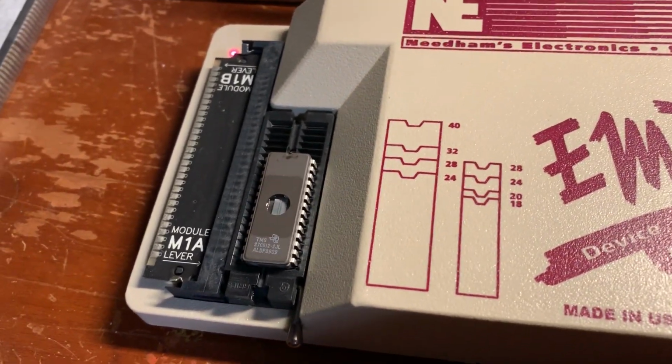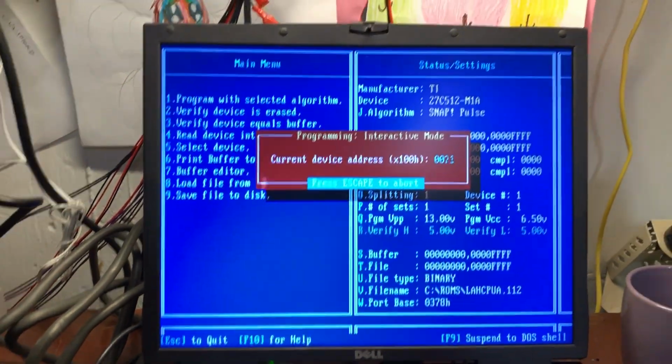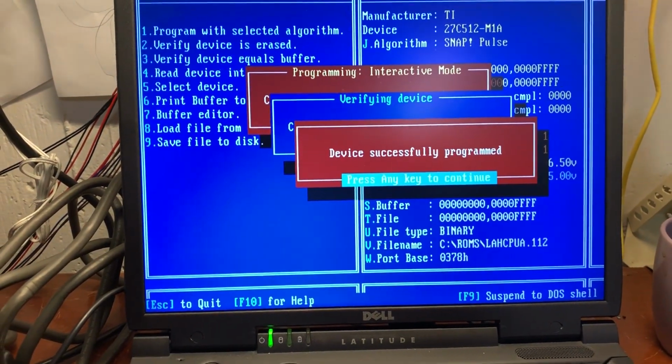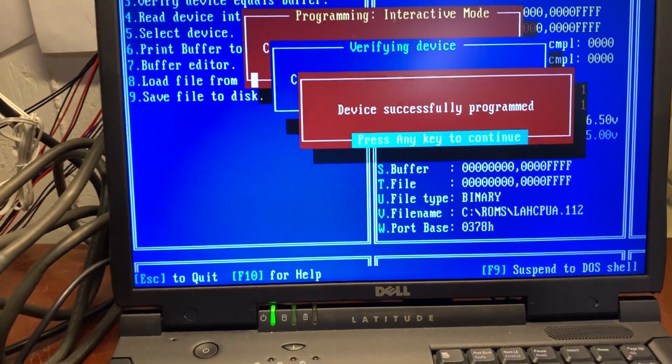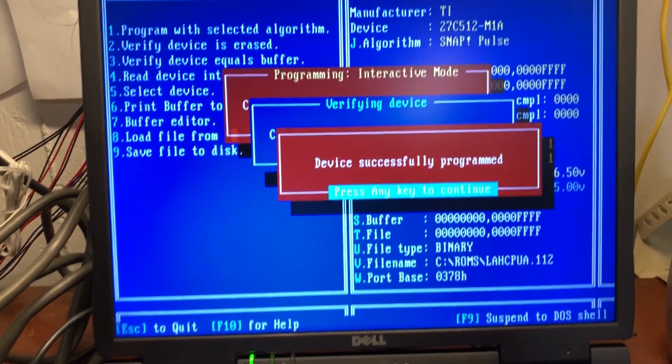Now that little window there, we should cover that window, by the way. You don't want to leave those windows exposed. They need UV light to erase, but it's still not good to leave them open. All right, we'll put a little sticker over it. And put a little sticker that says Last Action Hero 113. And there we go, device successfully programmed, all right?